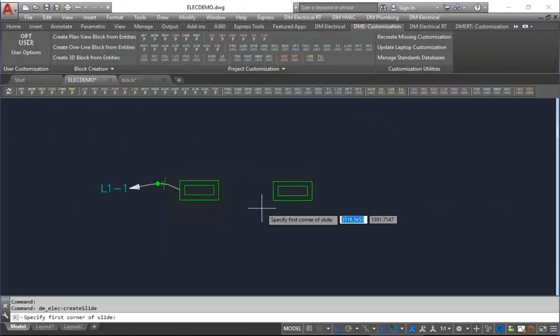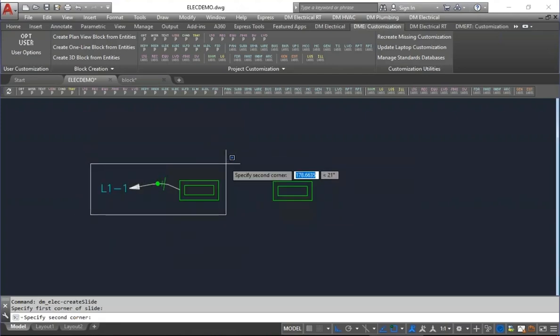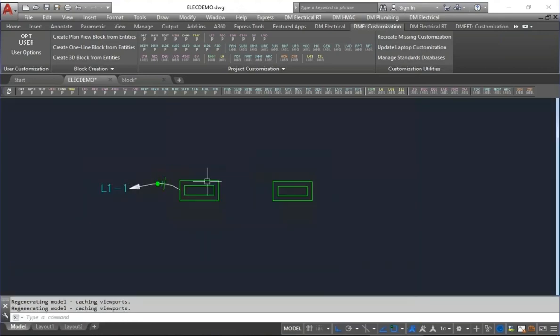Basically, you're going to take a little snapshot of the drawing. So whatever is in this space is going to be in the slide. So I could take a picture of just the block, just to show you that it's actually taking a snapshot. I'll do one that includes the home run call out. You typically wouldn't include that, but we will just to demonstrate. So I'll draw this box, and it takes a little snapshot of that for us.